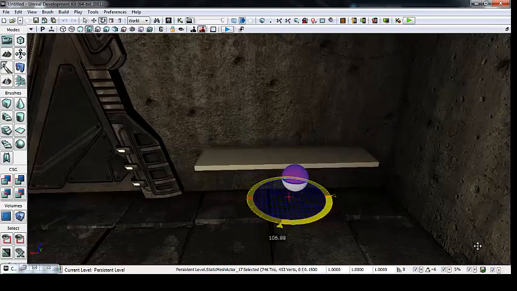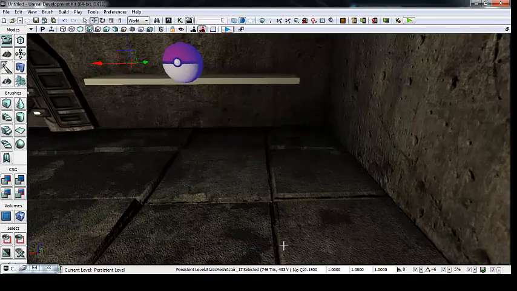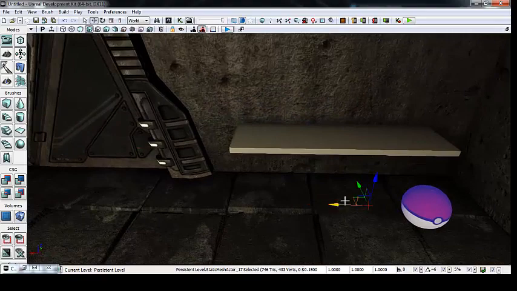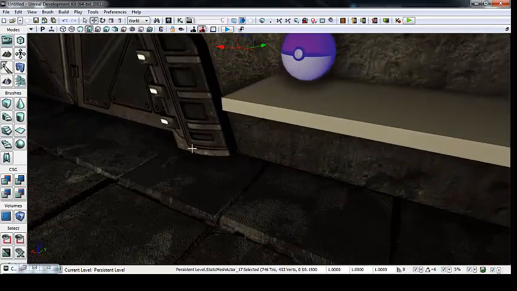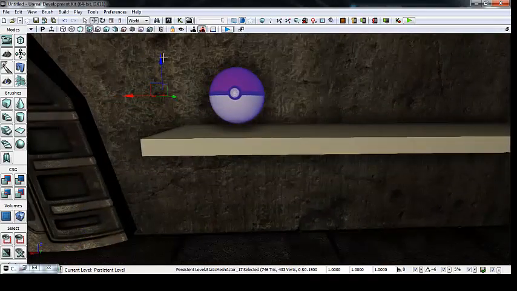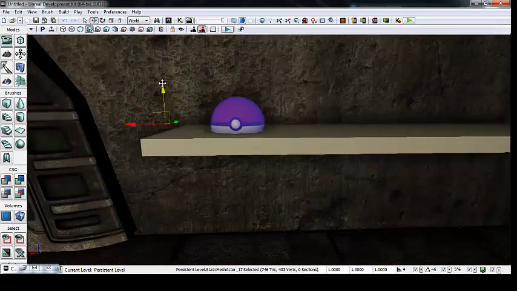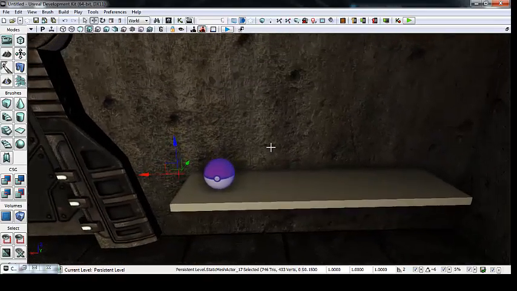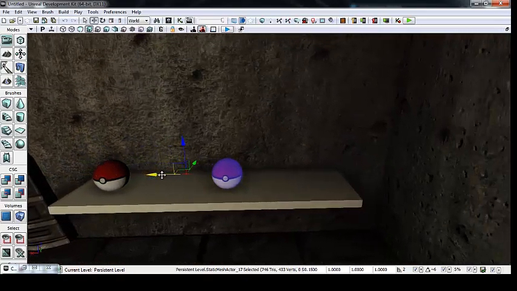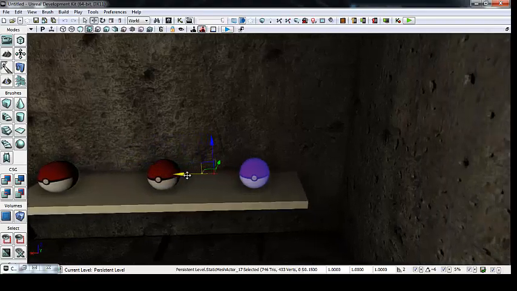And then I'm going to hit space to rotate it. So I'm going to rotate it so that the button here is facing outwards. And I'm just using pokeballs because I thought it would be fun for me just to be looking at pokeballs the entire time. You can use any mesh you want. So I'm going to put this into position. And I'm going to Alt left click drag 2 duplicates of this pokeball and put them on the shelf here.